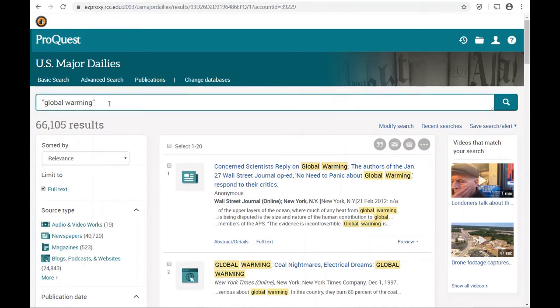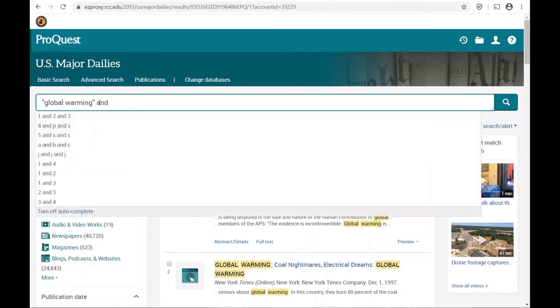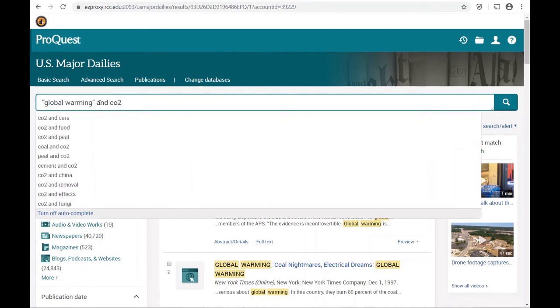I'm going to show you a way to do what we did in the last search by combining multiple search functions, but using a single search bar. If you remember in the last search, we did global warming and CO2 in multiple search boxes. But you can do the same search in one box by simply separating the phrases by the word "and." So this is telling the system to find articles that say global warming and to find articles that say CO2, and only show us the ones that entail both of these results.